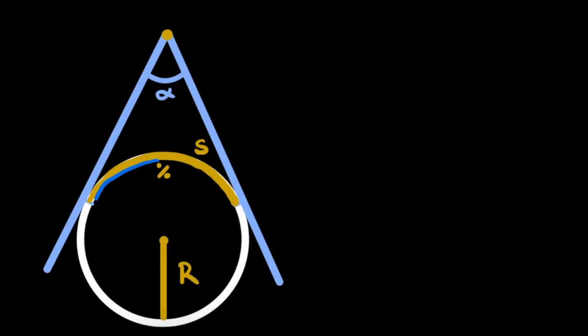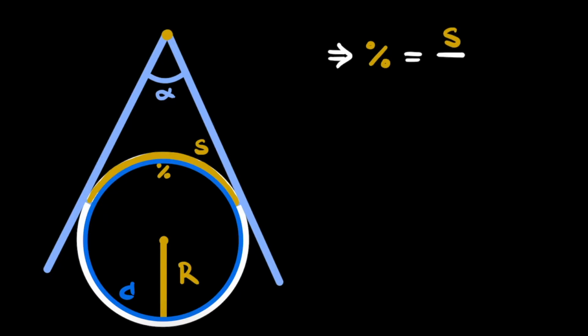The first thing that we need to realize is that the proportion or the percentage that we can see from the circumference of this circle is simply the length of S divided by the total length of this circle, or the circumference of this circle, which we will call capital C. So the ratio or the percentage of visibility is equal to the fraction S divided by C. And of course, we know the circumference of a circle is simply given by 2 times pi times the radius r. So this of course leaves us with how to determine this S.